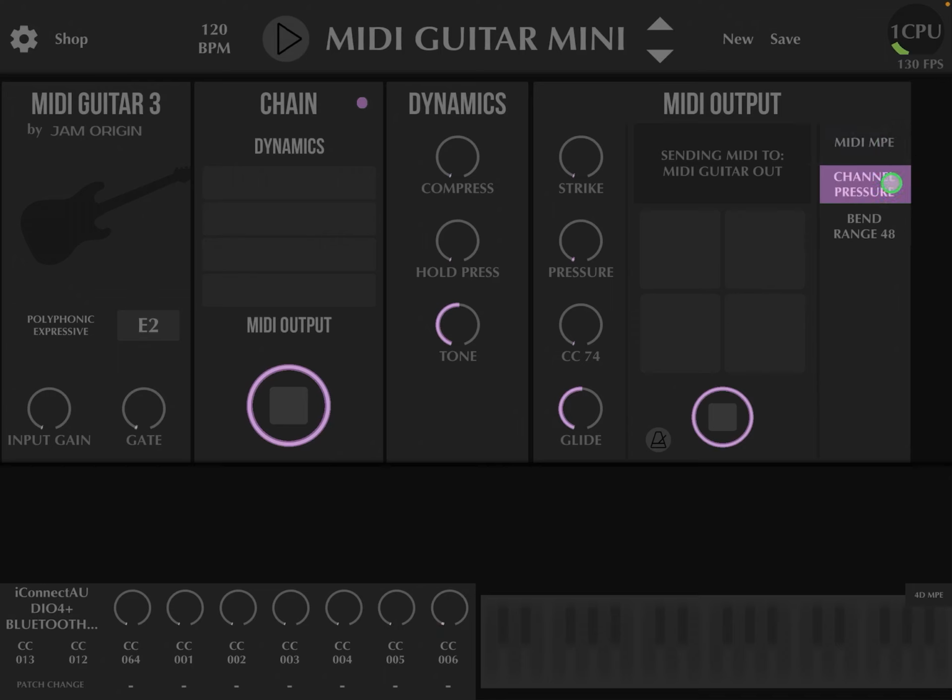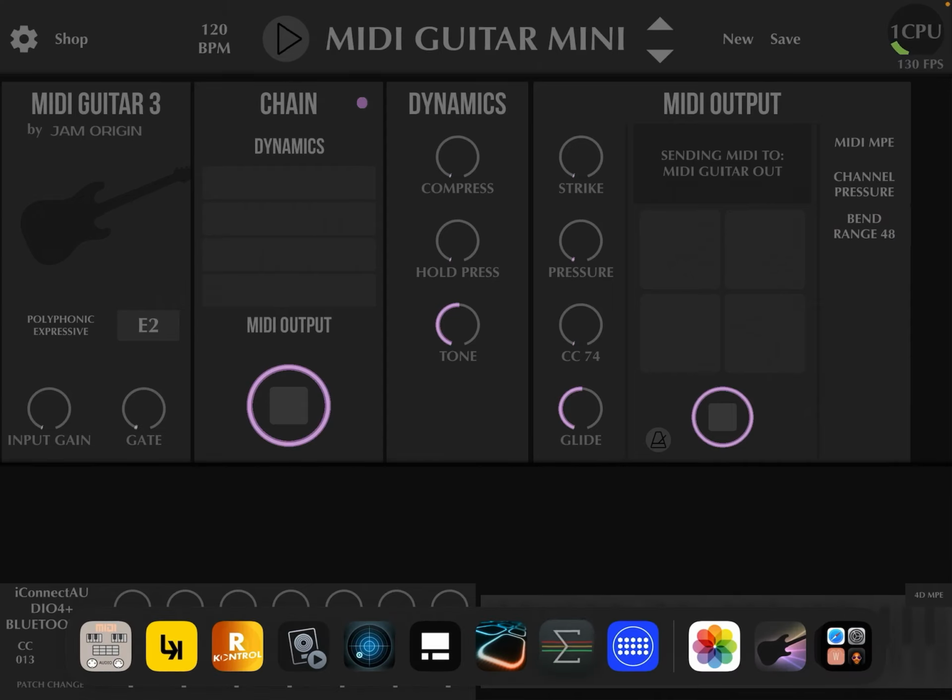You've got the option to change channel pressure to aftertouch or cut the pressure out altogether. I'm going to leave that on. And then you've got your bend range, which you can have set at no bend, 1, 2, 4, 8, 12, 24, 36, or 48 plus minus semitones. For most MPE synthesizers, you're going to want to leave this at plus minus 48.